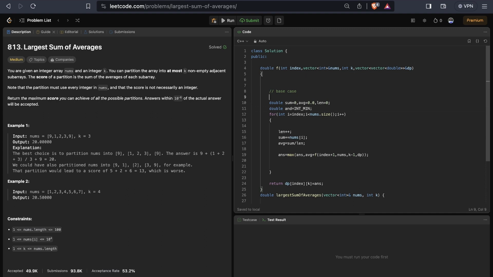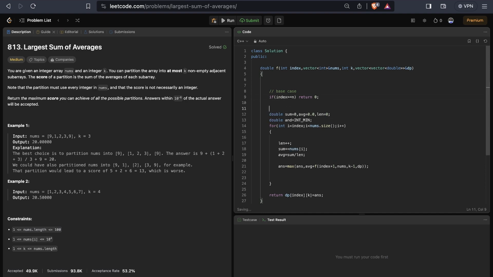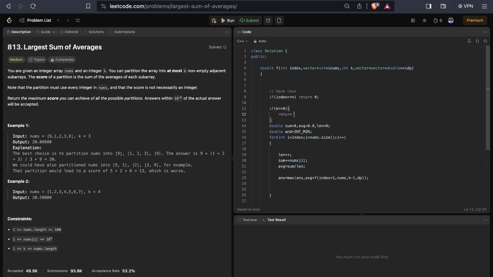And what will be our base case? If our index is greater than or equal to n, we'll return 0. Or if our partition k reaches 0 before reaching the index 0, then we'll return int min, because that will not be a possible solution.